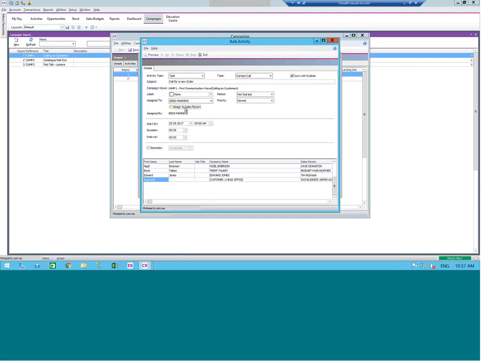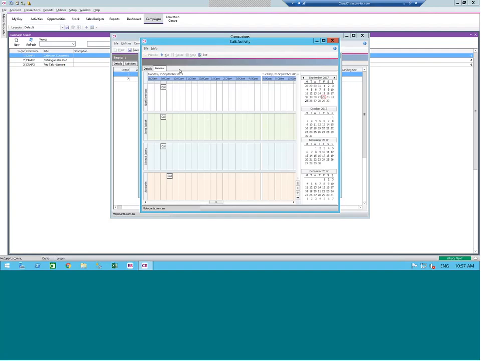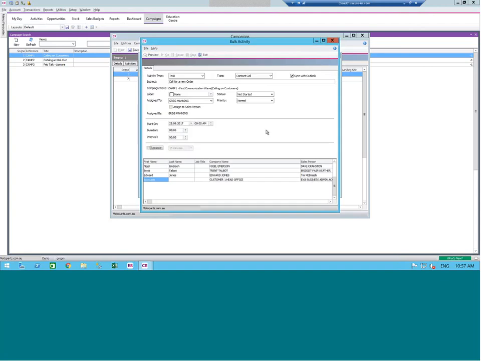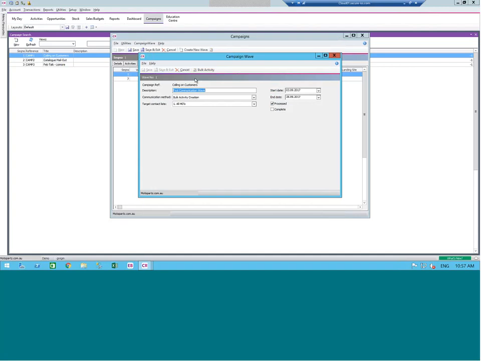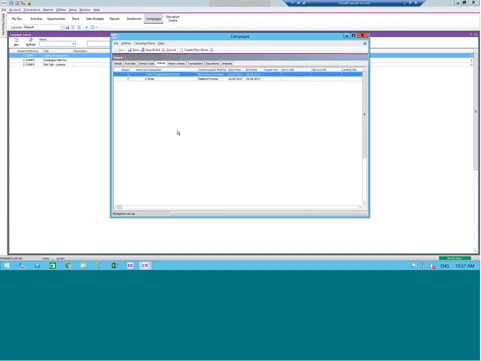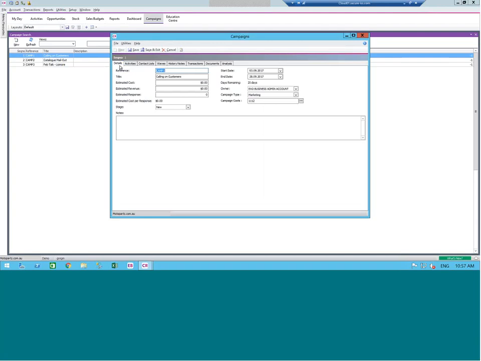So you can have them automatically assigned to the salesperson of the customer that they relate to, or they can be all assigned to a specific person that you choose. Let's do that. Go. And that's done. So then the next thing that would happen is the person who's doing those calls already has those tasks in their to-do list, and they can work through them. So those are the main things that you do to set up a campaign.